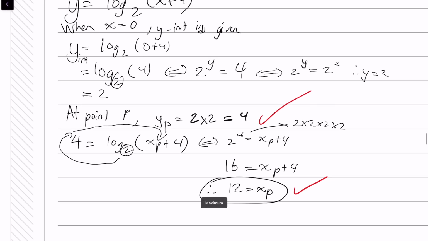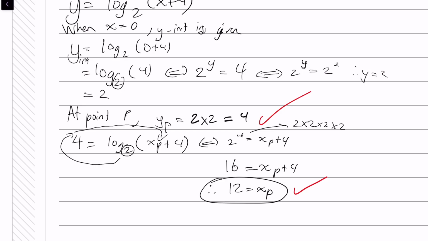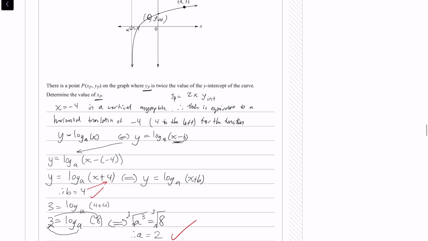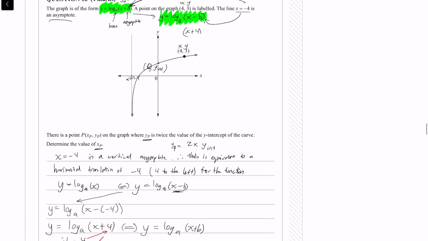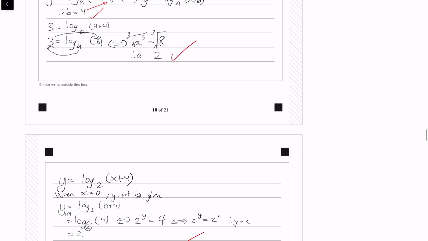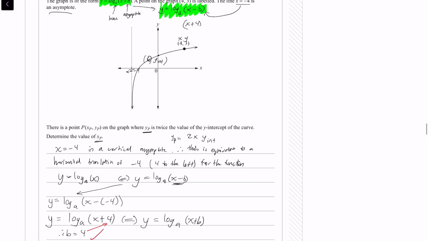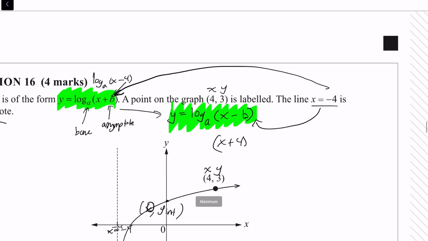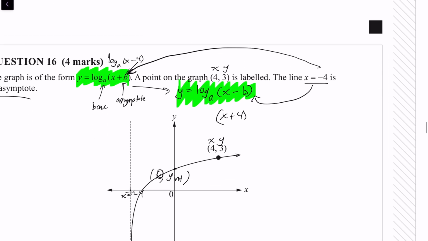So again, because in a tech-free paper we get these nice numbers, we know that we've done something right. Okay, we can be more confident. And I guess it also makes sense on the graph if you think about it as well. If we extend this graph where our y-int is 2, then maybe our yp might be here at 4, maybe double that distance from here to 0.